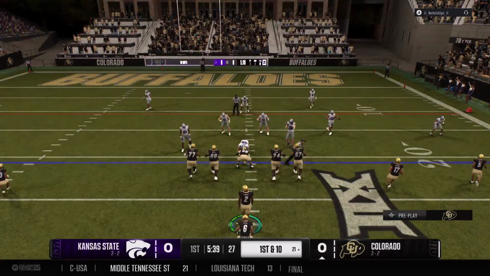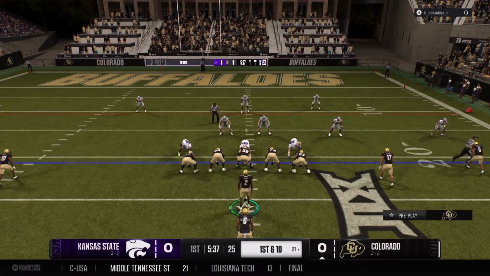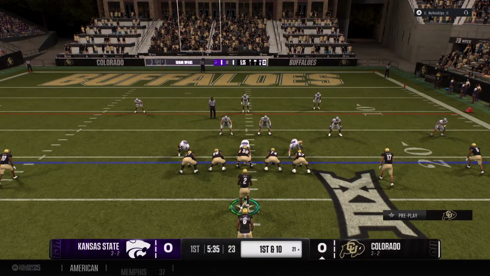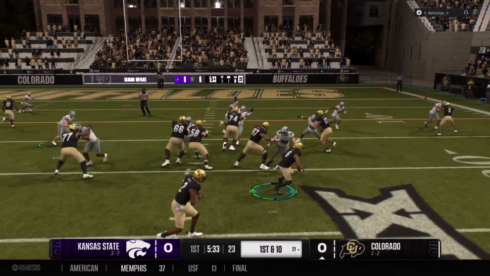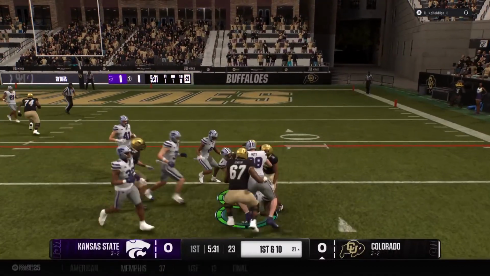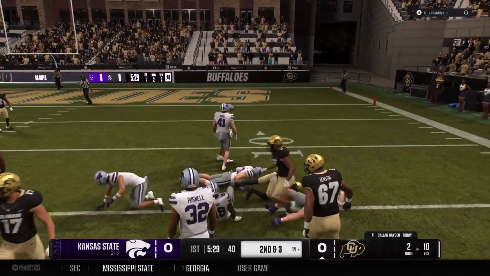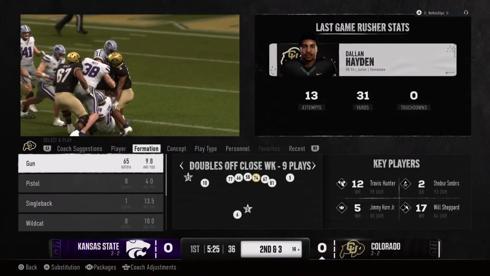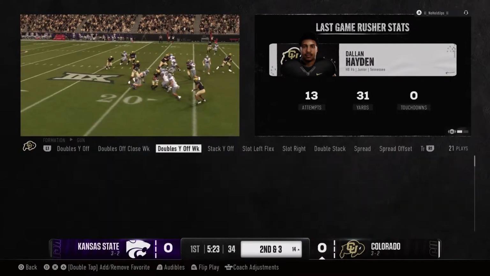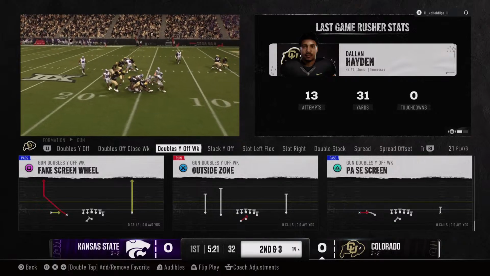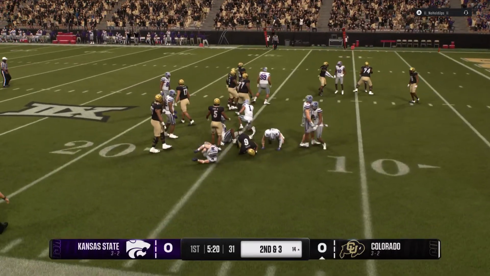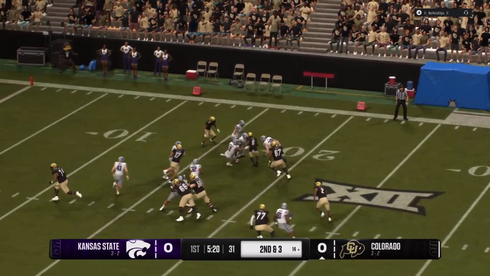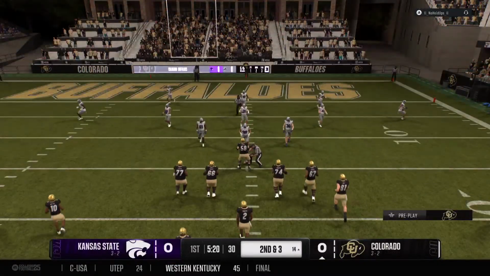And the Buffaloes are on the move. On the ground, it's Hayden. Nice move there. And that's a very productive first down play and bringing up 2nd and 3. Listen, you got to be able to know what play to call and what hole to go through. Like the line blocks for a certain hole. Good job getting through the hole, getting what was blocked, getting a nice positive gain, making your situation really good on the next down.